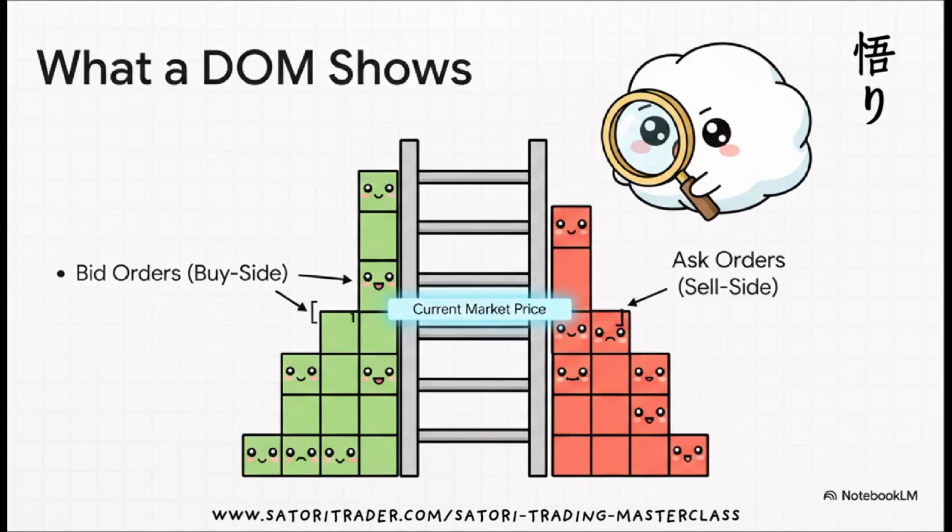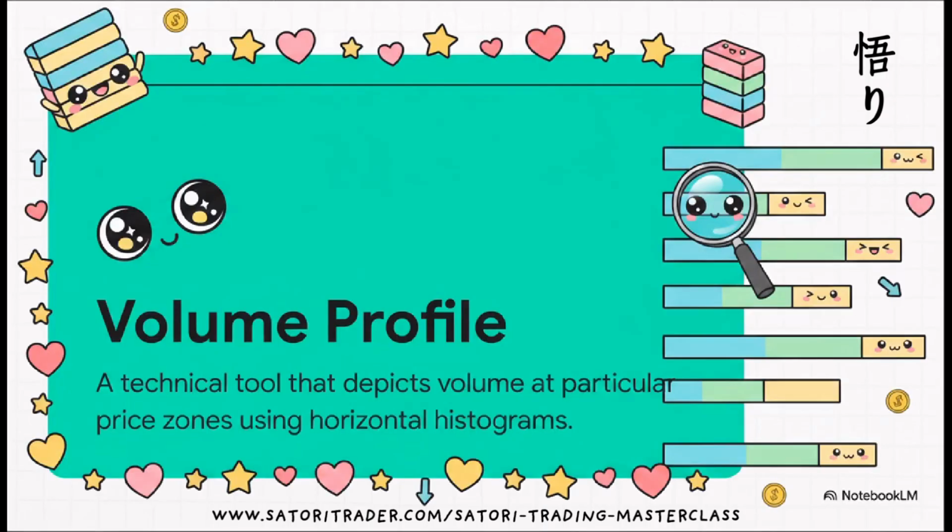Like, let's say you see a huge wall of buy orders at a key support level. Okay, that's interesting. But what's even more revealing is when you see that wall start absorbing a ton of aggressive selling without even flinching. Or even better, when you see a huge bid that keeps refilling itself every time it gets hit. That's a classic sign that a big institution is patiently buying up everything the market is throwing at it. Okay, so the DOM shows you what traders intend to do, but the volume profile, that shows you where the action actually happened.